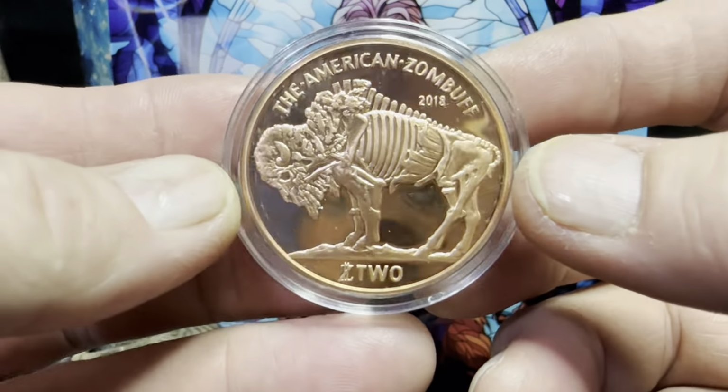And it's just a more affordable way of getting a design of something maybe, or just saving it to add to your collection. Very cool packaging on these, made by Provident Metals. They have the new Zombie series out now. I'm not sure if Provident Metals is involved in it.